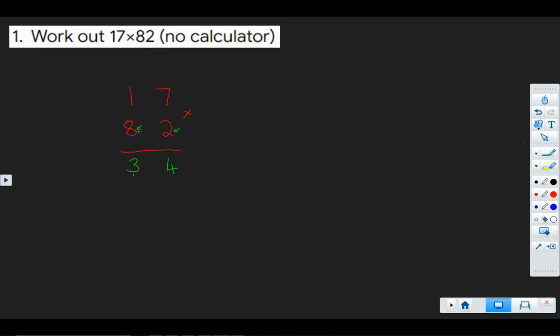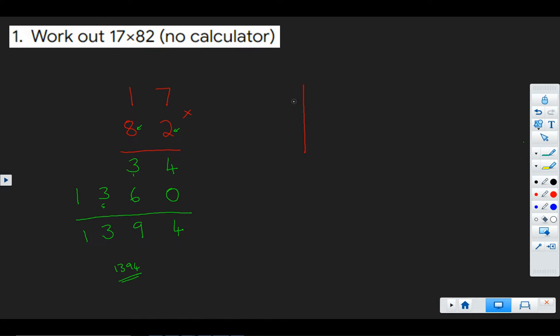I'm now going to move to my 8, which is actually 80, and because it's 80, I'm going to start with a 0 here, so I'm actually working off my tens column. 8 sevens are 56, 6 here, 5 in this column here, 8 ones are 8, plus my 5 is 13, so that's 3 here, 1 over here. 4 and 0, 4, 3 and 6, 9, 3, 1. So my answer, 1, 3, 9, 4.